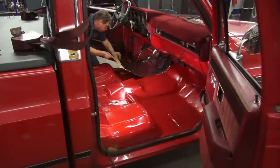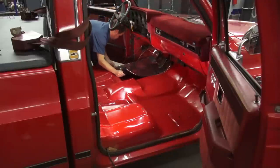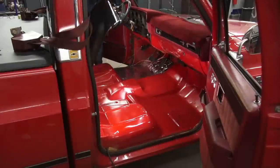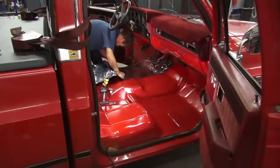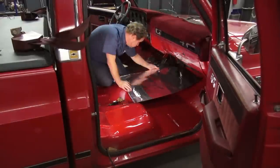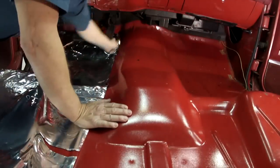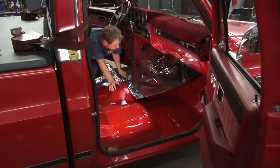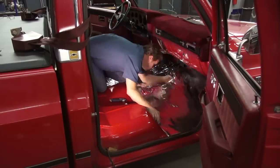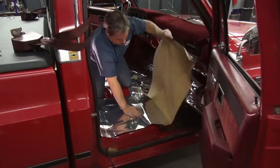These are simple peel-and-stick application, but a test fit for each piece will save some aggravation, since they stick really well once the backing paper is removed. It's not completely necessary to cover every square inch of the floor, but I trimmed the panels so they fit each other without much overlap and without a lot of gaps. The roller tool really helps with tight areas and smoothing the panels over corners. Sometimes it's necessary to use your knife to make relief cuts, so the panels will conform to the different surfaces and shapes on your floor. I also found it easier to partially remove the backing paper, set one end in place, and then remove the rest and fully adhere the panels.